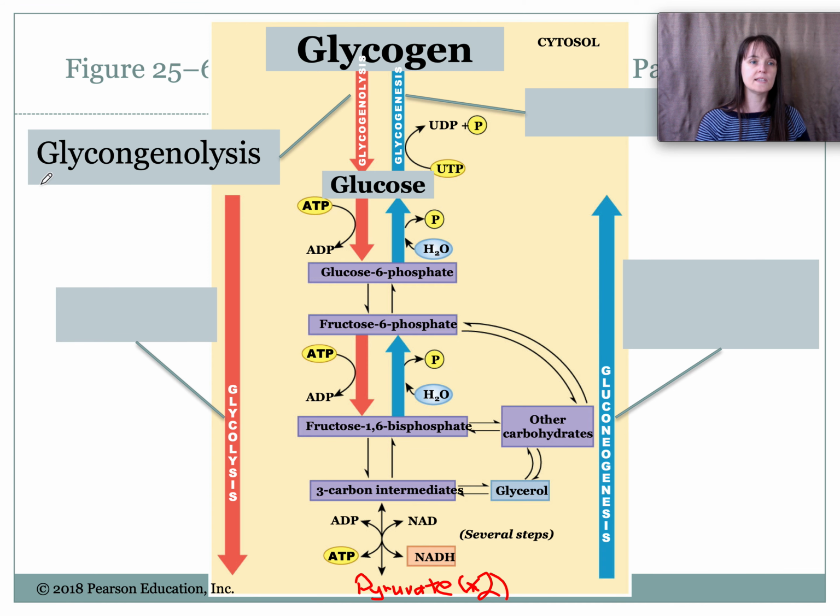Glycogenolysis, which is the last thing on the list, breaks down the glycogen into glucose. So glycogen, which is this sugar storage molecule, lysis, which is to break down, and you're just basically popping those glucoses off that branched structure, which is a bunch of glucoses stuck together. So when you start popping those glucoses off so you can use them, that's glycogenolysis.